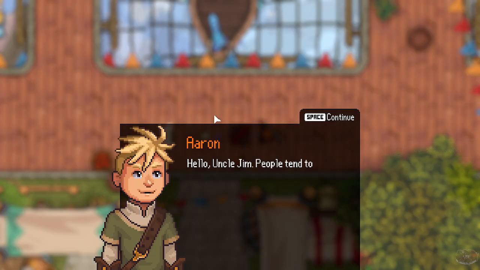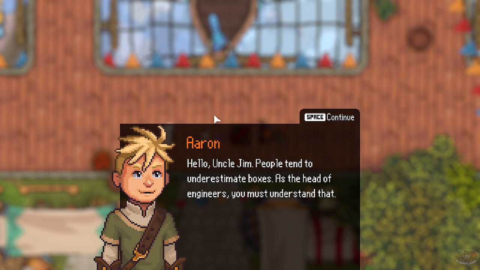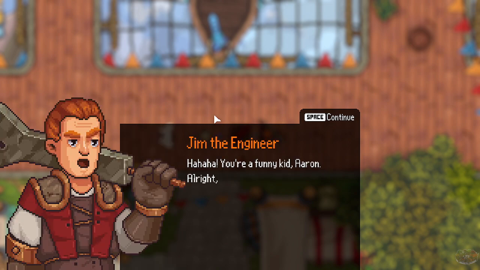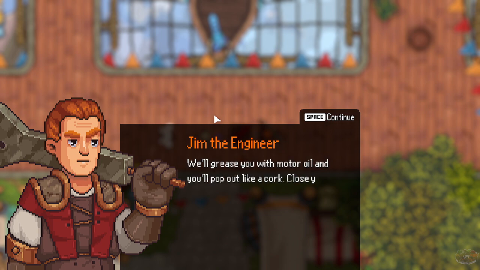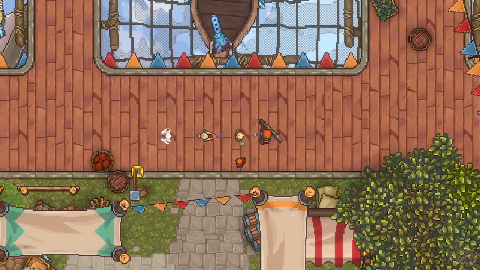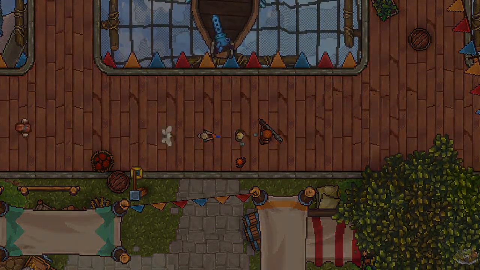Aaron, how did you even get in there? Hello, Uncle Jim. People tend to underestimate boxes. As the head of engineers, you must understand that. Just imagine how many people you can carry in boxes at once. You'll see. When I grow up, that's how everyone will travel. You're a funny kid, Aaron. All right, let's get you out of here. We'll grease you with motor oil and you'll pop out like a cork. Close your eyes and mouth. That's hot.